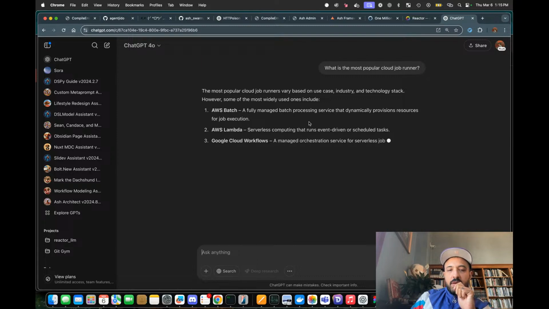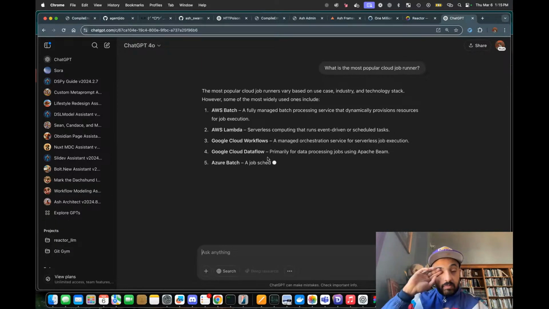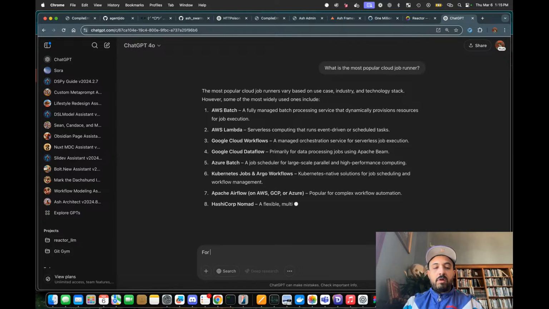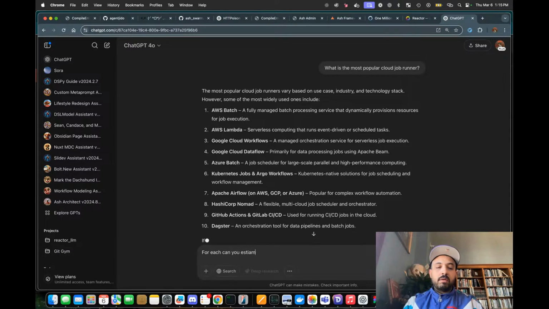Provision resources for job execution, right? And so what we can say is, for each, can you estimate how much 1 million jobs would cost? High and low for each.